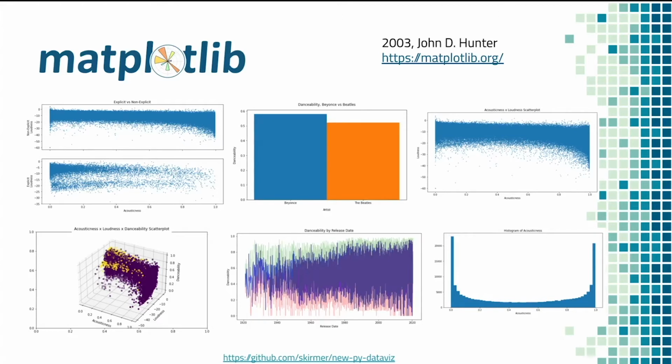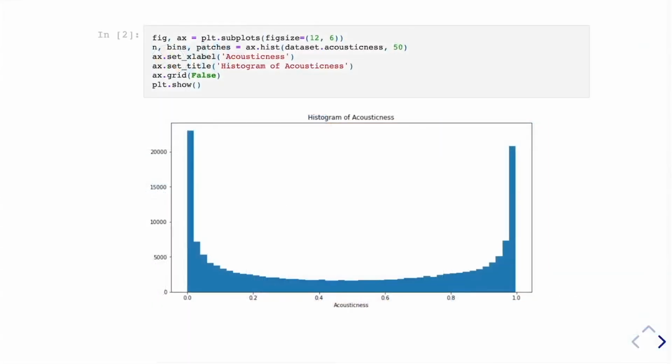Let's take a look at the code for a Matplotlib plot to see what that looks like. Here you can see the code that generates a histogram for Matplotlib. There are a few elements to this that you might notice are a little bit confusing. Most people generally have to start with copy and paste or examples to get going in Matplotlib. The syntax is not that intuitive. What is fig? What is ax? It's hard to necessarily know unless you go through and read the tutorials.